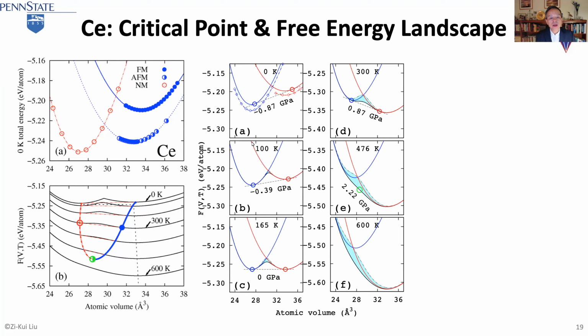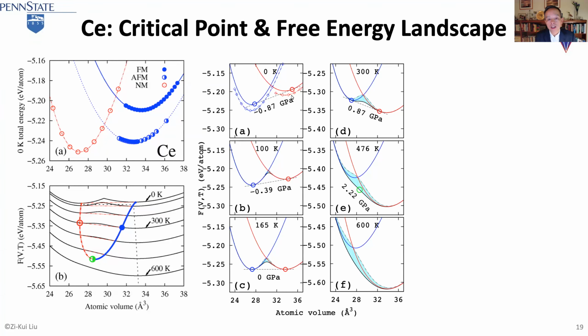Now you see that we have the common tangent at equilibrium at 0 Kelvin, and then when temperature goes up, you can see it gives energy. Now you have this double well, right? A minimum here and a minimum there. However, when temperature goes up, the maximum gradually disappears. When it disappears, we get the critical point, because now we only have one minimum on the free energy curve.